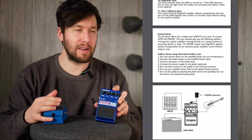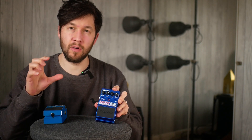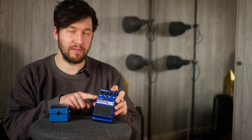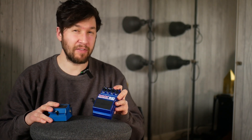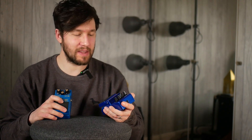The only other thing I can think of that does this — there are probably other examples, let me know in the comments — but Strymon have this cab compensation on a couple of their pedals. I think maybe the Timeline, maybe the Big Sky. The idea being that you can plug straight out of this into the mixer or into front of house or into recording, and have a sound that doesn't sound too bad at all. That's what I was using in the intro. I think it's an idea that could be explored a bit more.